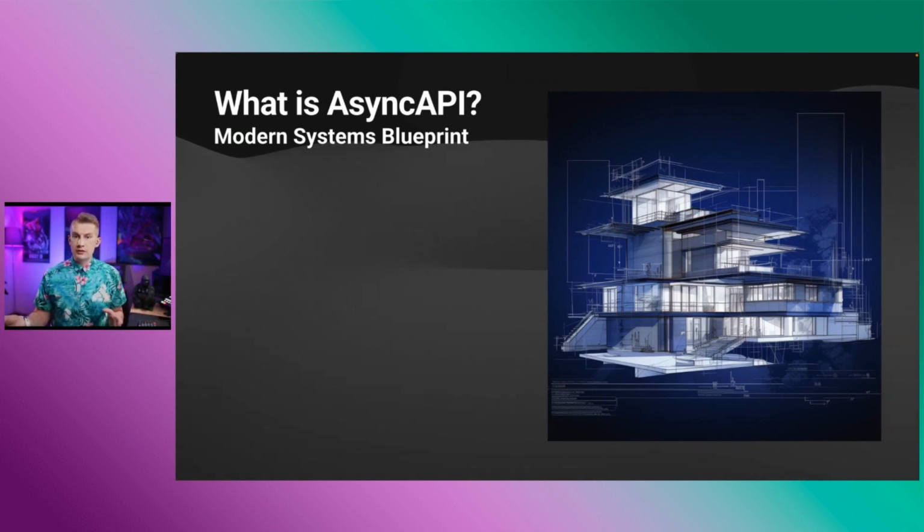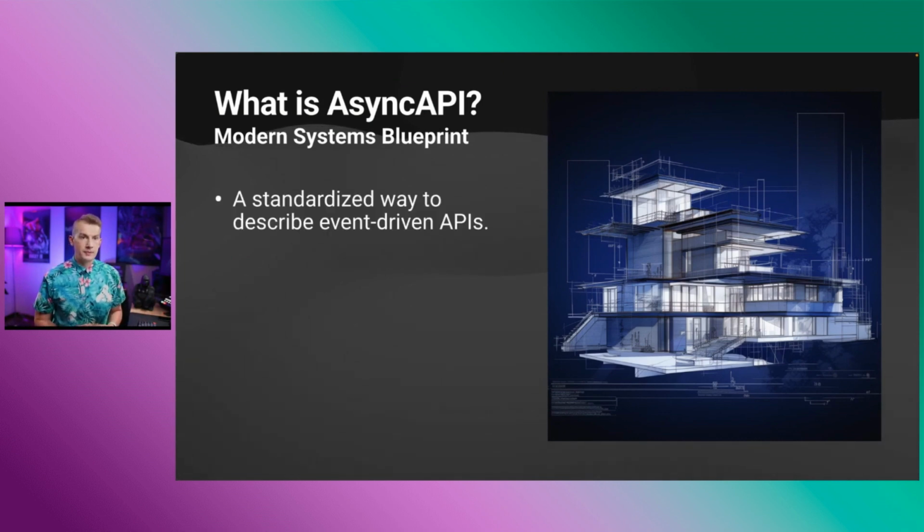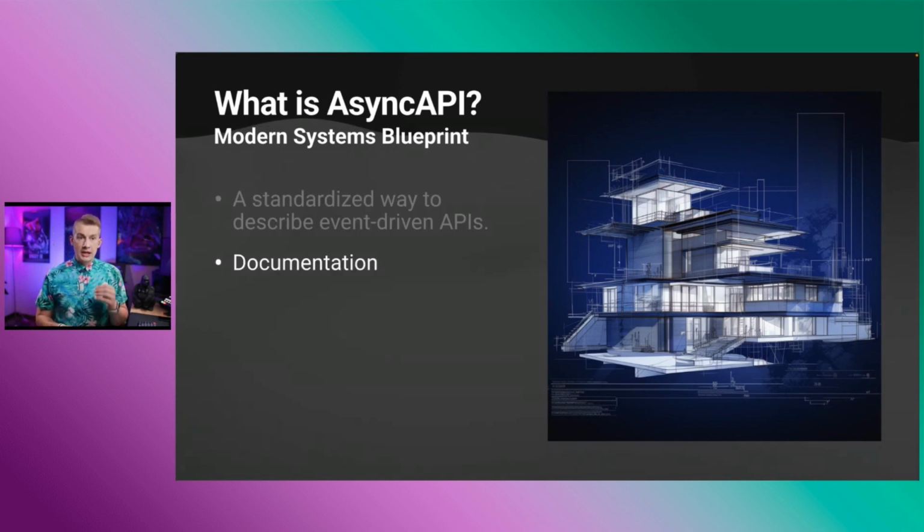You can build an event-driven system on top of other technologies like RabbitMQ, ZeroMQ, or other message-oriented middleware, as long as there's support for these specifications. So AsyncAPI is the standardized way to describe your event-driven API. It is a way to provide documentation, the same way as you provide documentation in the form of an OpenAPI spec, to your consumers or to those who will be users of your API.